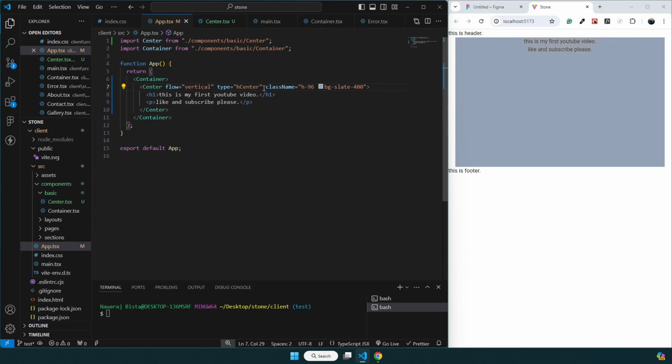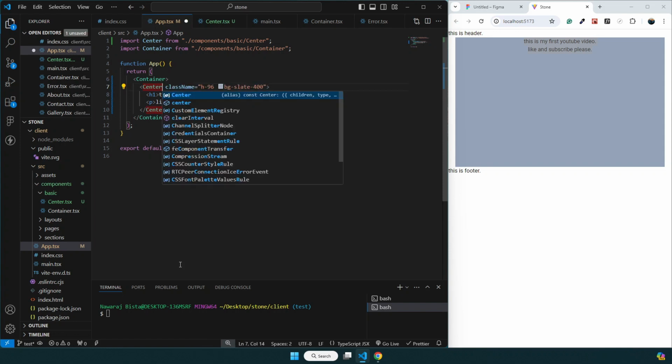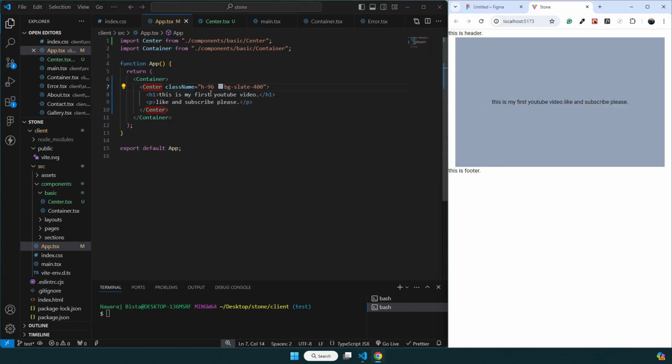And if we do not provide any of these, it should still be center, right? That's the default behavior. And completely center. And if you want to just change the flow of it, you can say flow direction should be vertical, right?